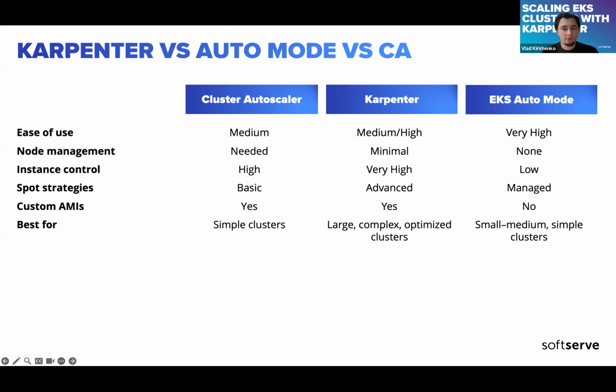So when to use Auto Mode? If you embrace an almost no-ops solution and managing infrastructure overhead is not what you want, it's okay. If your workloads are stateless, ephemeral, like microservices, APIs, web apps, it's also a really great choice. If you prioritize fast iteration over detailed control, it's also nice. If you're running GPU workloads, it's also nice, but it's not very custom.